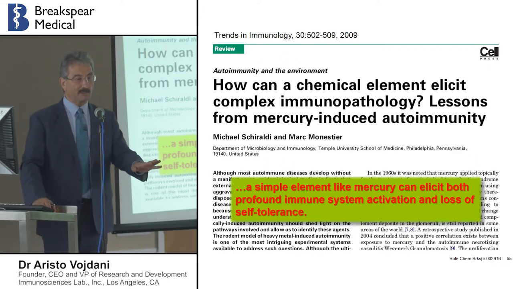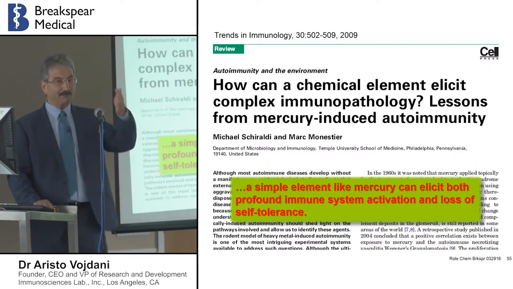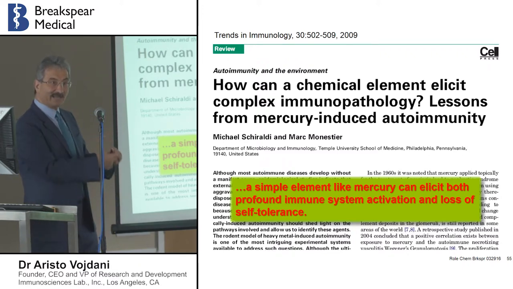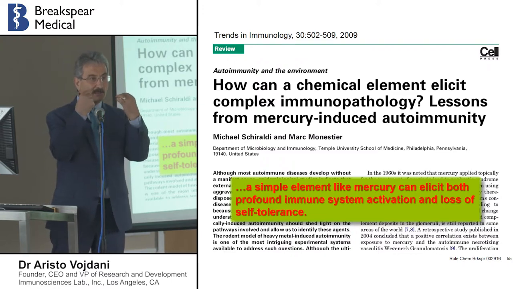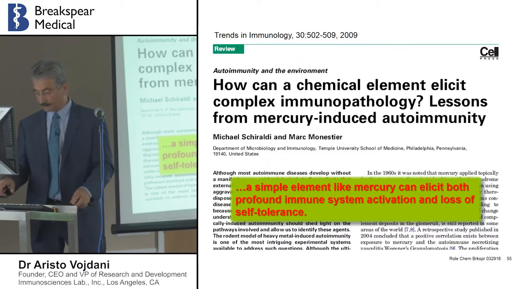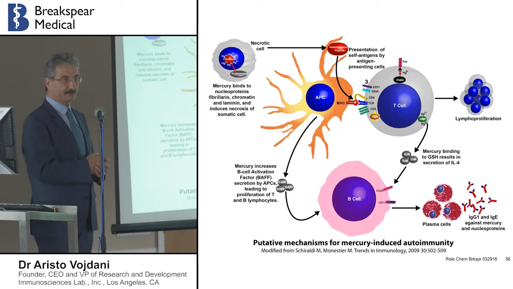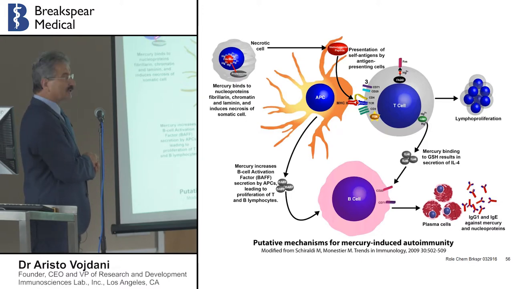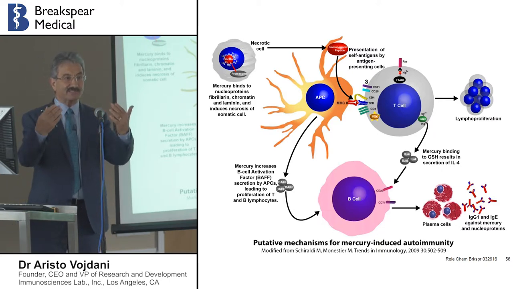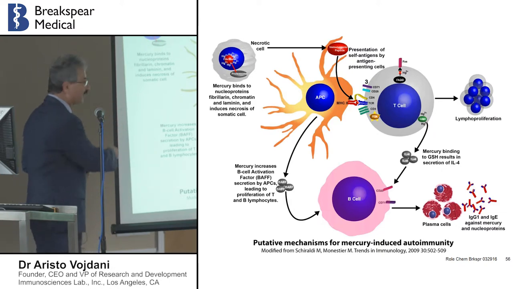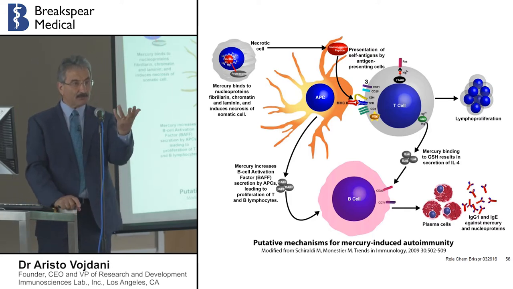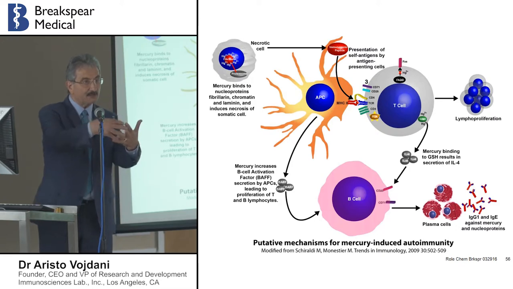It's not anymore questioning whether heavy metals and mercury can cause autoimmunity. They are explaining what is the mechanism of chemical induction of autoimmunity. And so here, the picture saying the individual exposed to mercury, the mercury can penetrate the cell membrane, bind to nucleoproteins, cell goes through apoptosis or cell dies, now releasing all the contents. What is that content? Nucleoprotein plus mercury bound to each other.